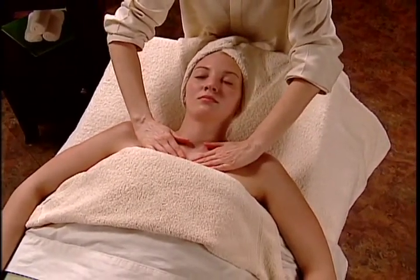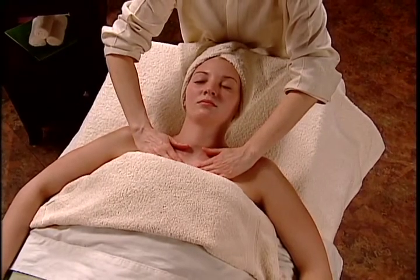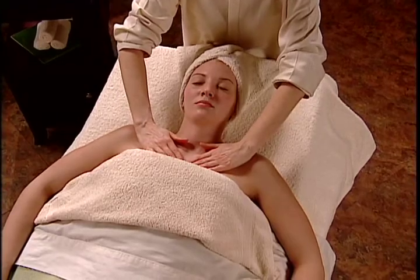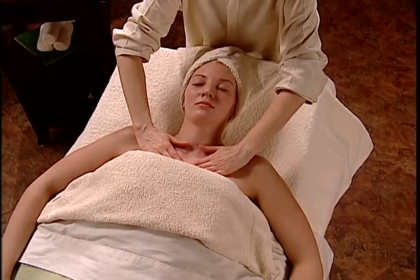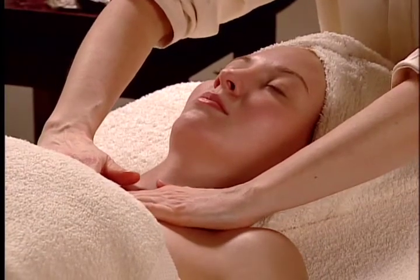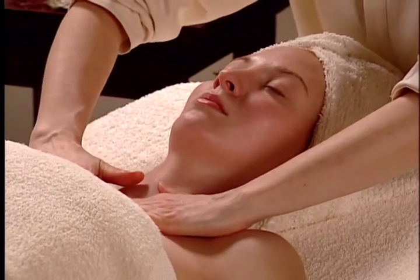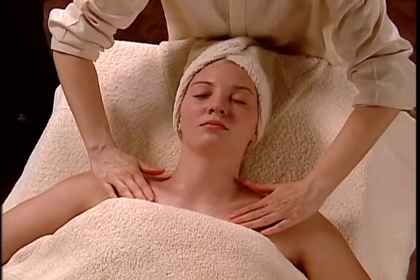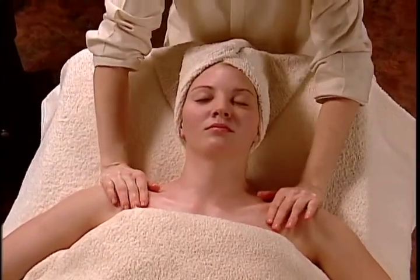Position the hands on the décolleté, forming a triangle with thumbs gently resting in the hollow of the clavicle. Ask your guest to take in deep, diaphragmatic breaths. Lean forward and apply pressure as the guest exhales. Release the pressure as they inhale. This allows for a better carbon dioxide-oxygen exchange.